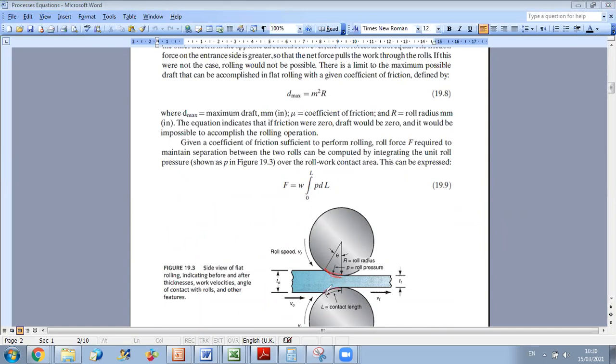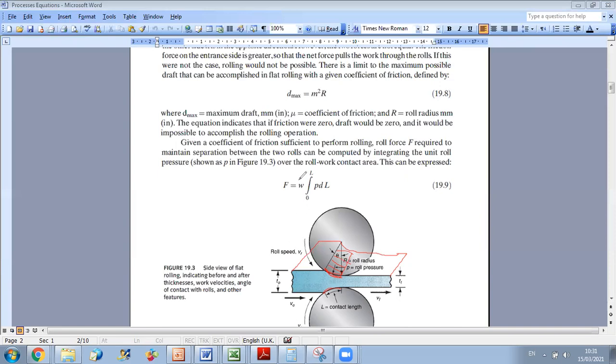And if you want to find the contact area, I should multiply L by the width of the work part. Because as you can see, if I represent the 3D view of it, I have a certain width here. Then, to find the total contact area, I will multiply the contact length by the width. I get the contact area between the rolls and the plate. So I have from each side the same contact area. And the contact area is very important to know because it will allow me to calculate the average force exerted by the rolls on the work part, as we will see together.